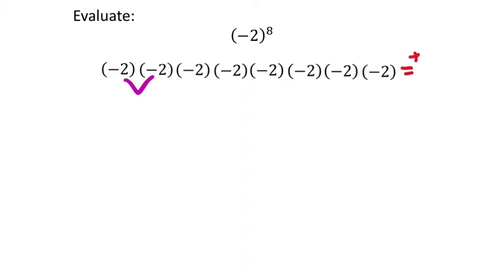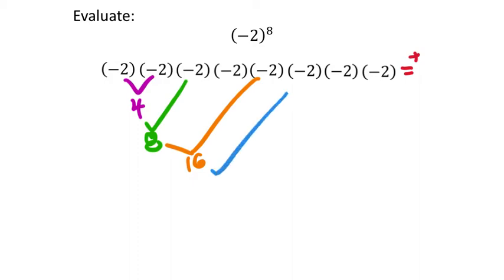You may have to do this from left to right. It's up to you. But 2 times 2 is 4. And then 4 times 2 is 8. Hope I give myself enough space there. 8 times 2 is 16. And then 16 times the, well, I skipped a 2, didn't I? That 16 came from this 2. There we go, fixing my blue line. That comes from this 2. There we go. 16 times 2 is 32.